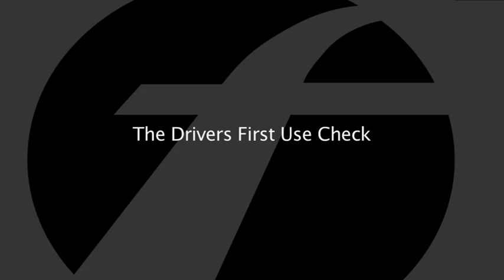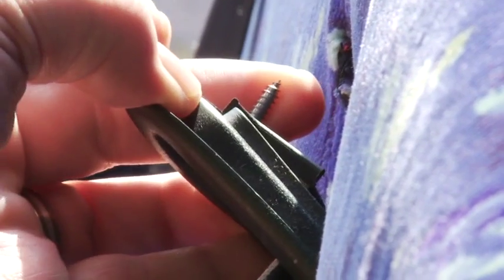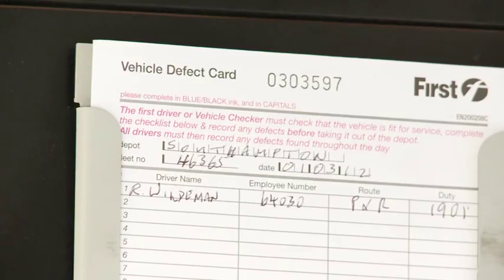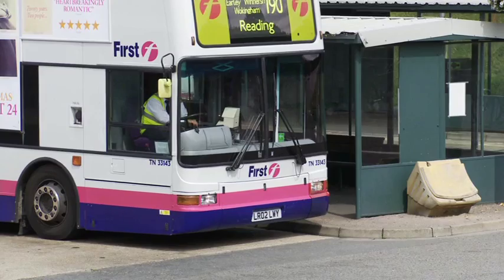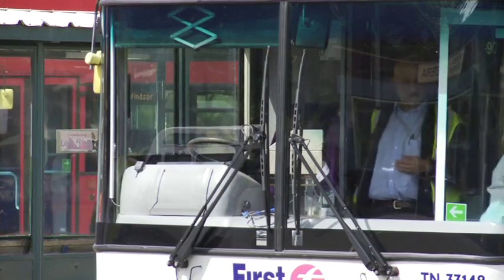The first use check is an operating procedure which is designed to ensure that whilst the vehicle is in service, it's operated in a roadworthy condition. The driver's inspection forms part of the maintenance procedure. The driver has a legal obligation to make sure that whilst the vehicle is in his use, that it's in a roadworthy and safe condition.